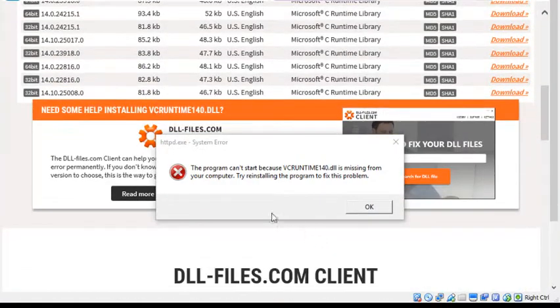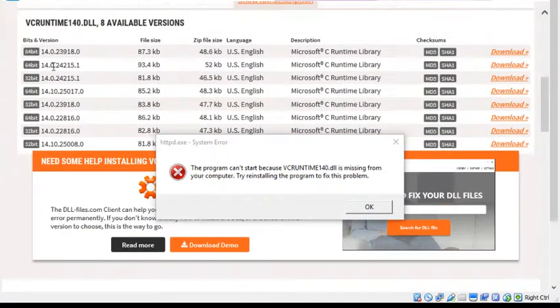Again 64-bit version, and we need the new one. It is 10, which is 64. Okay, we will download this file.